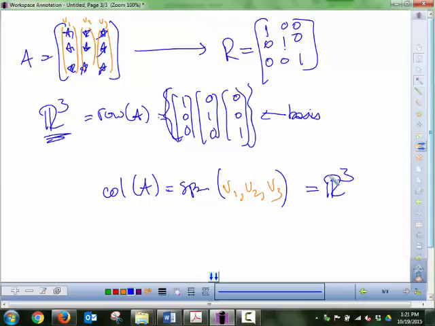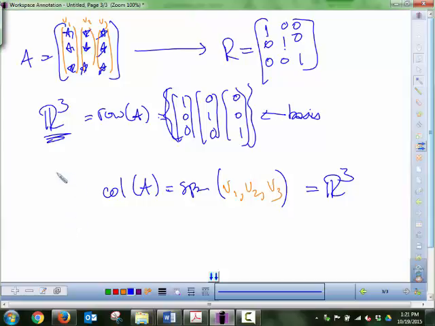If it spans all of R3, that probably means instead of using this random basis, I probably could use the same thing. Because as long as I'm in R3, I could take any 3 linearly independent vectors, and then that would span all of R3.